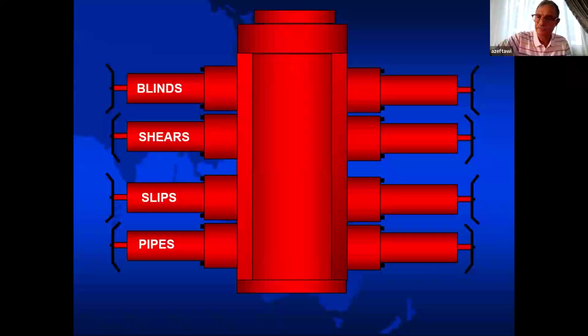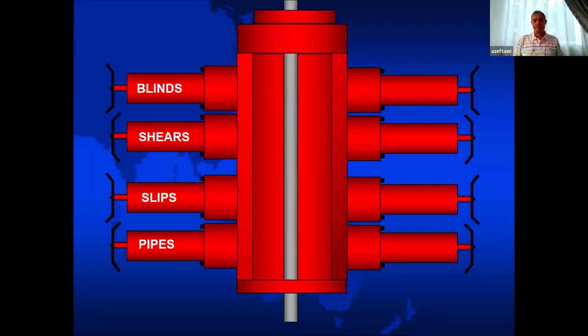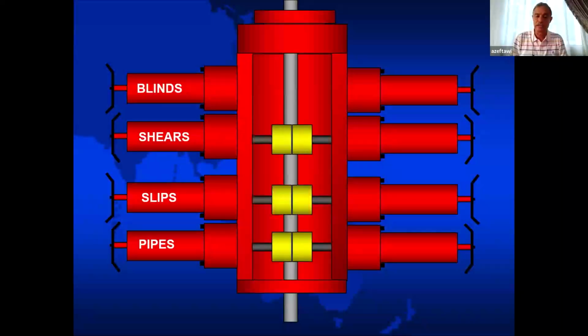When we are in an emergency, we need to close and use the BOP. Here is our pipe inside the BOP. In an emergency, the first ram to close is the slip ram, to hold the pipe in place and center it. Then we apply the pipe ram, the last bottom one. So we close the slip ram and the pipe ram. These are two steps. Now we can cut the pipe using the shear.